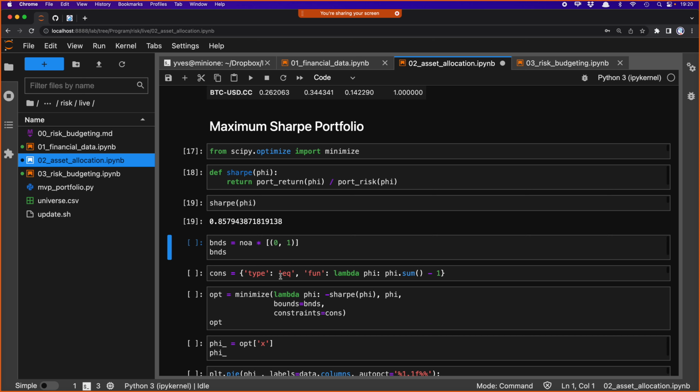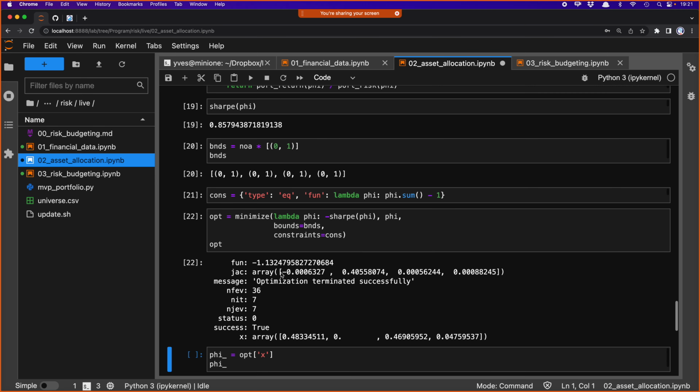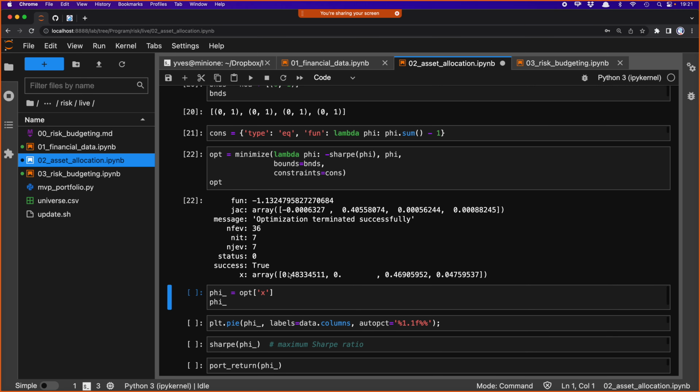So I'm not allowing for short sales, let's say, so I keep it simple. I invest 100%, no short sales allowed, and in that sense also no leverage positions. And the major constraint here is that my investments sum up to 100%. And the optimal portfolio, as you can see here in numbers, is the result.